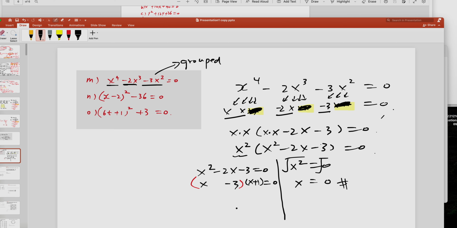So how many brackets you have? 2. So the first bracket equals to 0. The second bracket will be equal to 0 as well, right? Yeah. So therefore this is x equal to this one, move it over. So it's 0 plus 3. So it's x equal to 3. This one, move it over. So it's x negative 1. So how many answers you have? 3. Yeah, for this question.